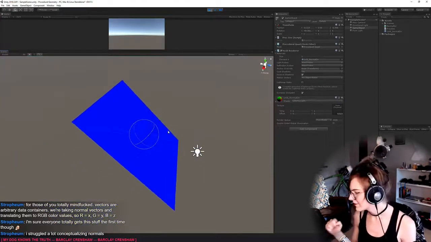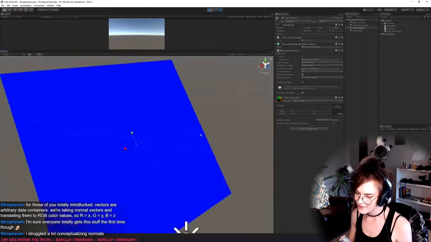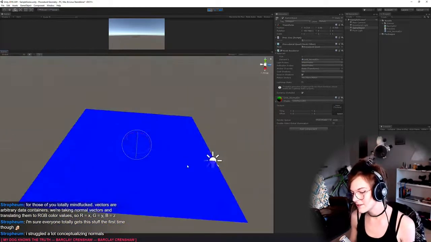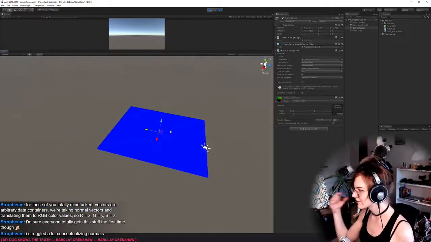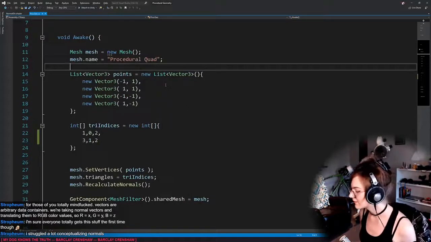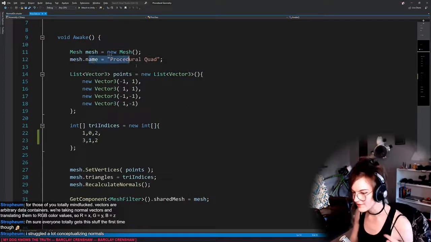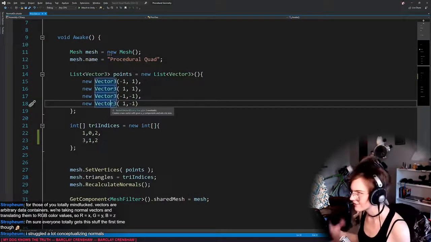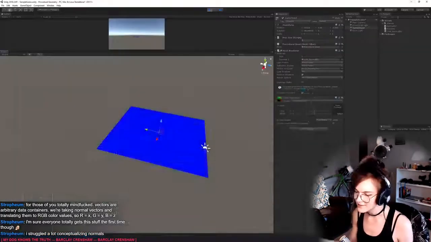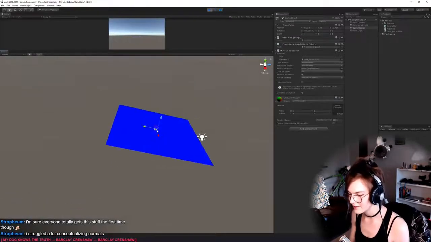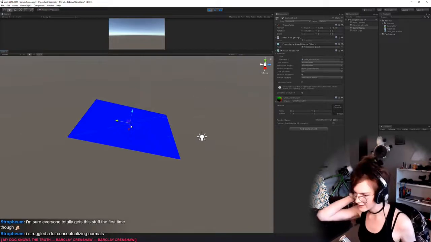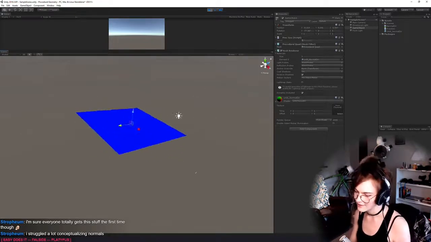The normals currently are in local space, so it's always blue regardless of the rotation of this one. But that's probably good, because we probably want to debug the local space values, because everything we assign to a mesh here is going to be in local space. All of the points are local space, the normals are in local space and whatnot. So it's in the space of the mesh. And then transforming things to world space is done by shaders generally, depending on how you set your scene up.